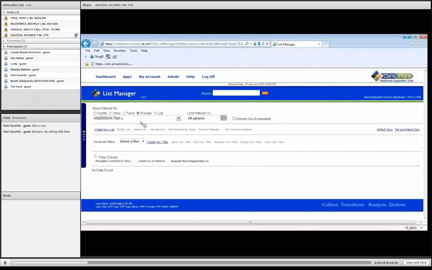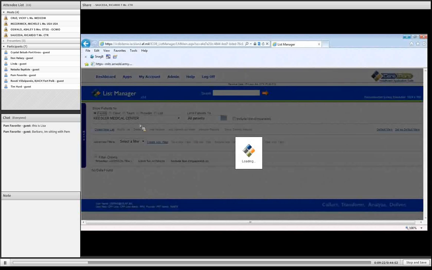application. On Show Patients For, I can actually click on Facility. I'm going to demonstrate each section.